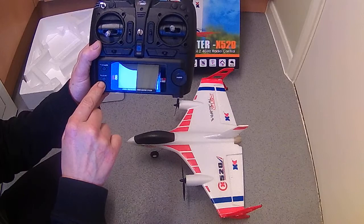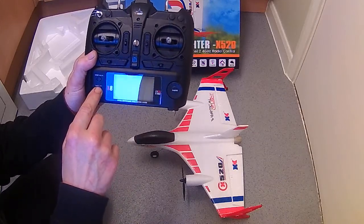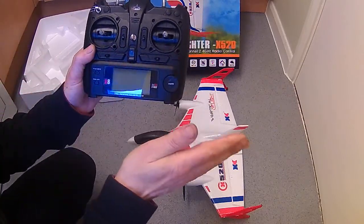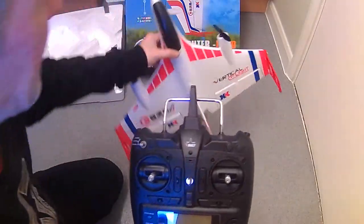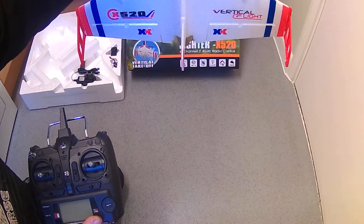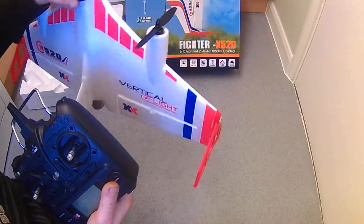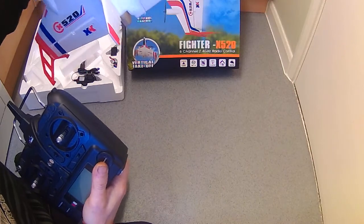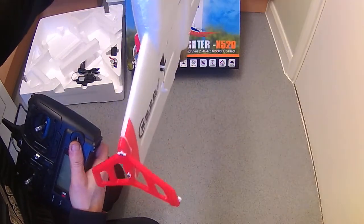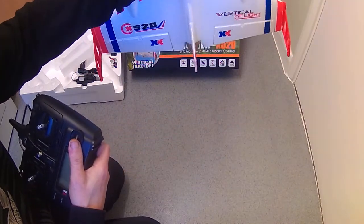You've got automatic takeoff. So you put a stick in the middle after you bind it, which I'll go through in a minute. You press your takeoff button and it'll do a vertical takeoff and it'll do a position hold, just like a quadcopter. So it'll take off like that, and it will stay about a metre and a half in height, but you can make it go higher. And then you use your sticks and you can turn it, you can bring it forwards and backwards like that, you can tilt it, so if you want to land in the wind, you can fly, you know, to the side of it, so you don't get all the buffeting. So it's perfectly controllable at any angle.